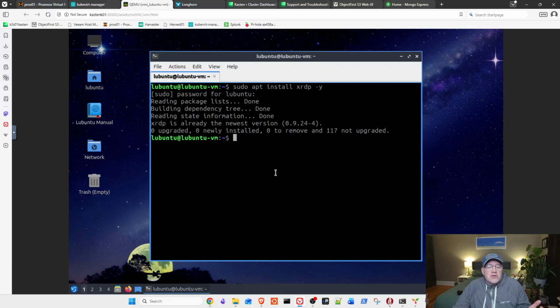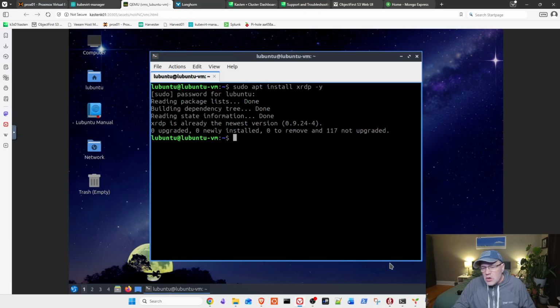So if I was using another VM within the same namespace, guess what? I'd be able to RDP to it. But from my laptop here, I'm not able to RDP to it. So what do I need to do? We're going to need to create a service again, as you remember. We're going to need to create a service, and there's a new way that we can do this. I haven't talked about this before because this is a uniquely Kubevirt way of doing it. But you could use the other ways as well, okay? But this is a Kubevirt way of doing it.